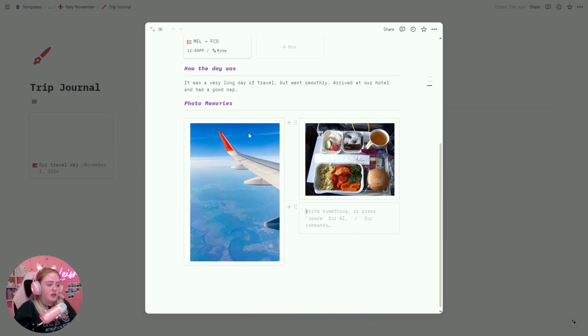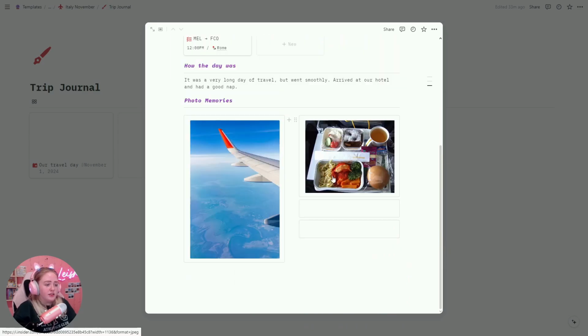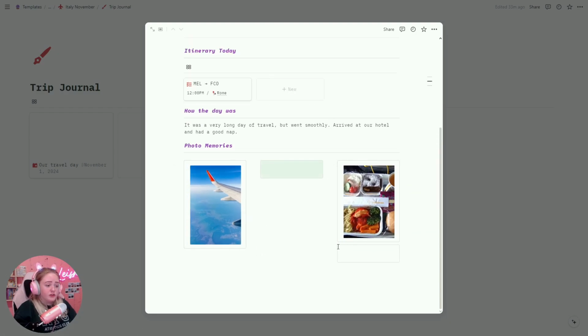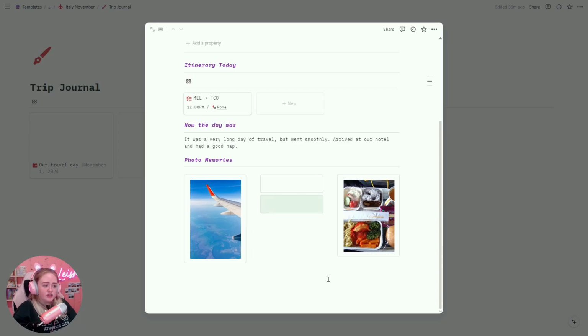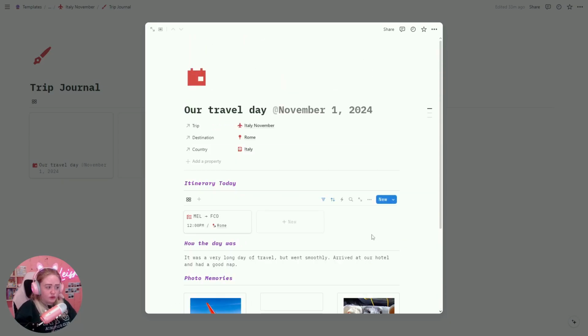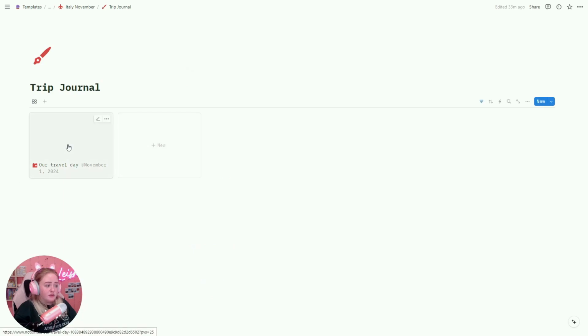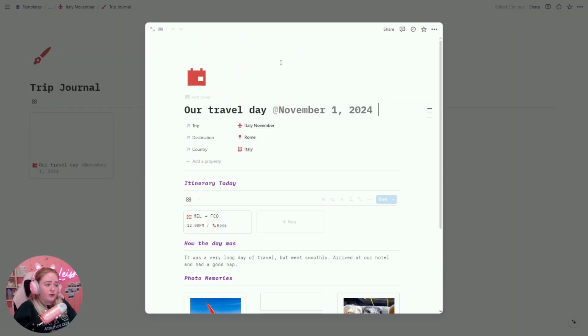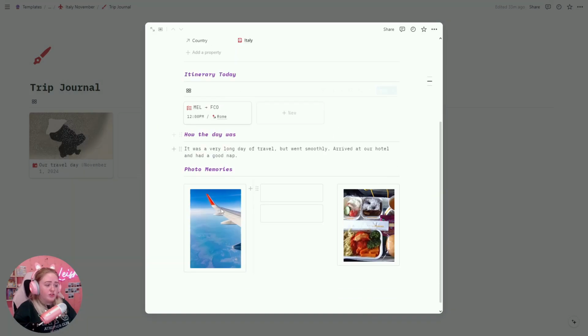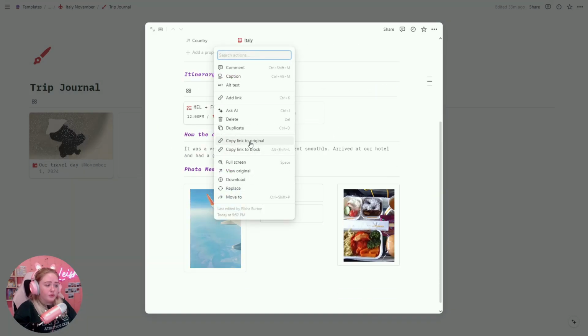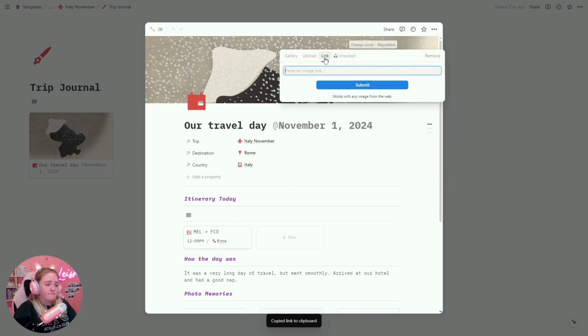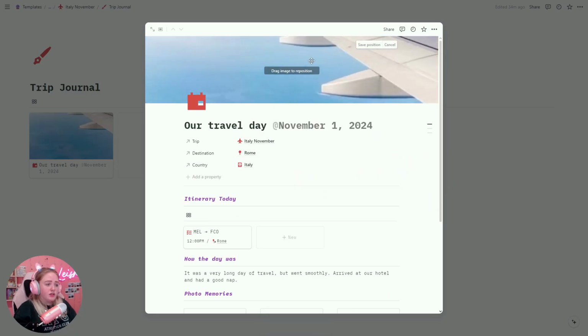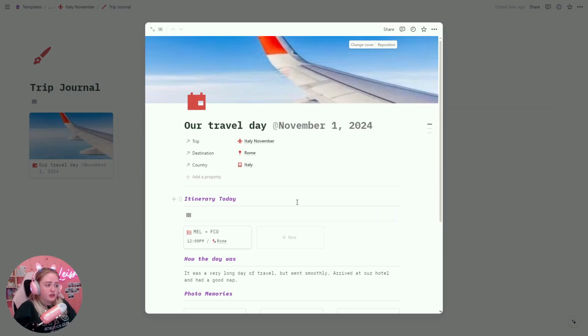You could also just hold Alt and drag and drop a picture you've already put, or an empty callout box, and delete the photo, and you've got another empty one, or drag and drop before. If you want to have more columns, just again drag and drop and make the pictures lay out how you'd like them to. So that's how you do the trip journal. As you can see here, it's very blank. So you can also choose to add one of your photos as the cover or a different photo. If you want to add one of these photos, you can right click and copy link to original and paste the link in here, and you'll see that it easily shows the picture.